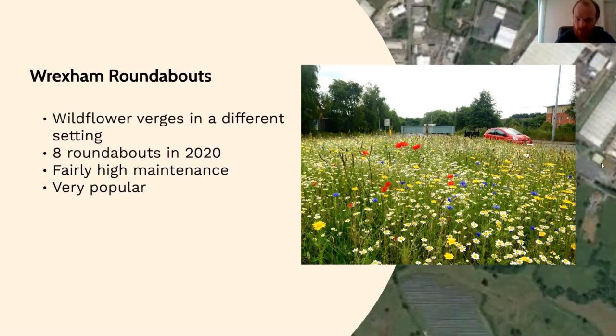So despite it being fairly high maintenance, we have to rotivate and seed these roundabouts every summer. It just gives this wonderful profusion of colour of native cornfield annuals. These are species that in the wider landscape now, thanks to intensive agriculture, are actually rather rare. You don't see poppies all that often anymore, so it's good they can be allowed a safe space to do their thing. But images have been going around places like Facebook, and the level of public interest in them is extraordinary. So it's been nice to help do this.